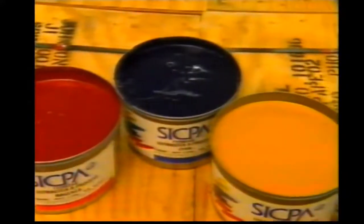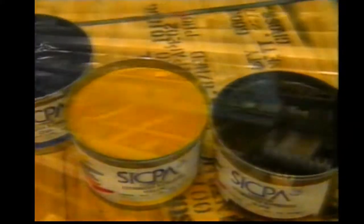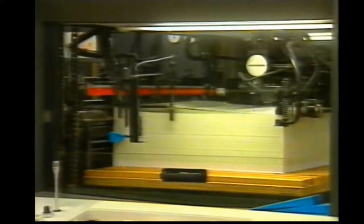The colourful designs are made possible by printing a number of separate colours, usually red, blue, yellow and black, although more colours can be used. These colours are combined to produce the final stamp. And with the latest computer-controlled printing presses, it's done almost automatically. The stamps are printed onto large sheets of pre-gummed paper, so they'll stick to envelopes. Perforations, or holes, are cut into the sheets to make the individual stamps, and then they're packaged and sent to post offices. So, now we know more about printing stamps.